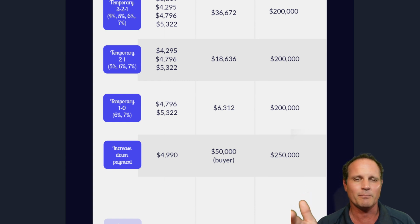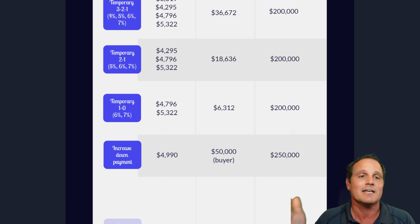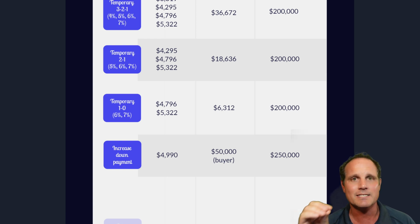One other advantage for the buyer is if they decide to refi ahead of the schedule, because let's just say rates hypothetically in the next 2 to 3 years drop, and they could be dropping in a year or less. If rates drop and you've done a temporary buy down, the money that's still in there, because remember, it's not like points that were paid ahead of time and disappear. The money will be essentially escrowed and held. The money that is still left over because you didn't use it all up for the temporary buy down can be applied towards principal. So that's another benefit for the buyer.